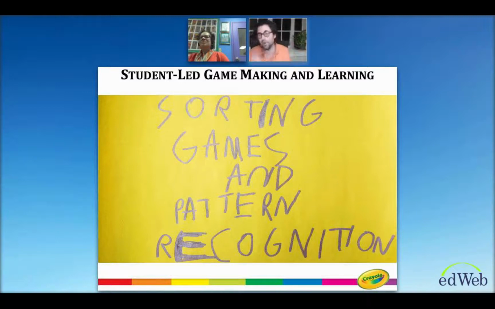I jumped ahead of it, but when you can get kids to understand that sorting games involve that kind of pattern recognition, then you can start to ask them to sort for themselves, to create sorting games for lots of other situations, right? And so much of what we do in education is actually about sorting and pattern recognition.